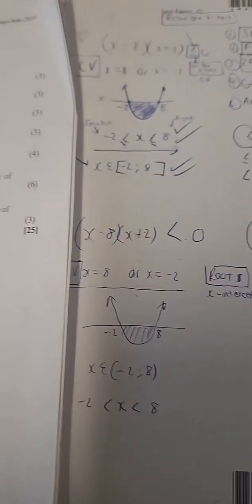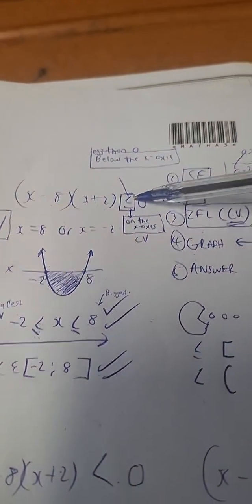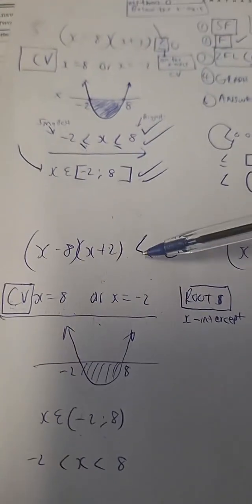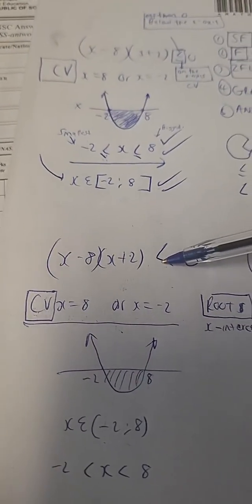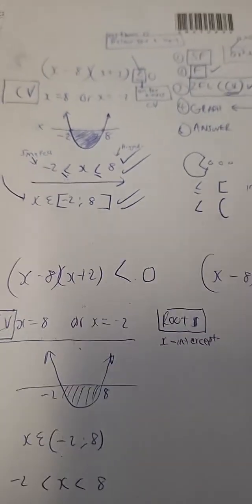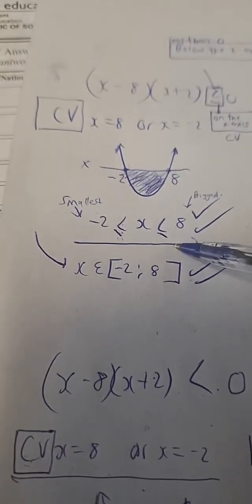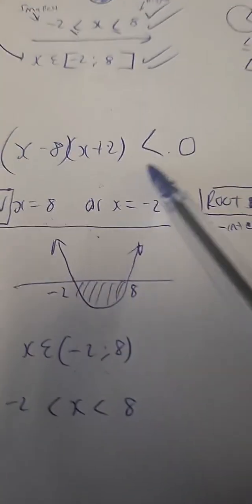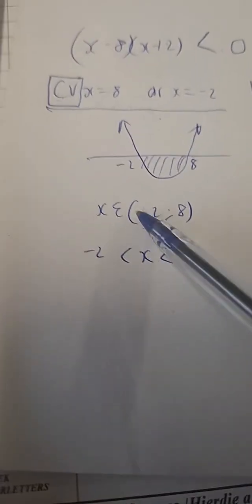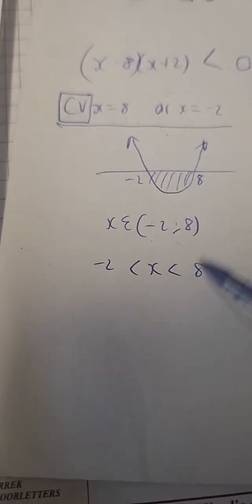I wanted to then step into this world for Uluyanda. Because these questions, both of them, had less than, and also this one had less than. So in both situations, we're looking at below the x-axis, because less than 0 means below the x-axis. When we had the equal sign, we included the critical values. When we did not have the equal sign, we did not include the critical values.